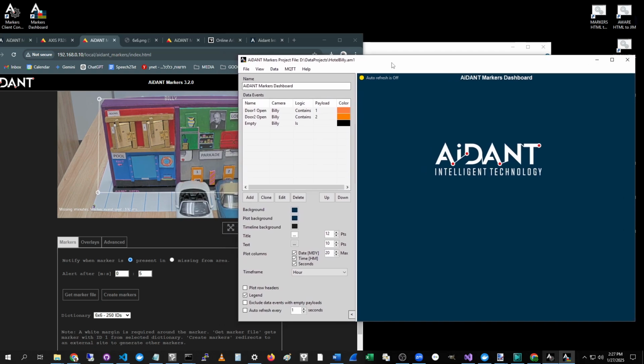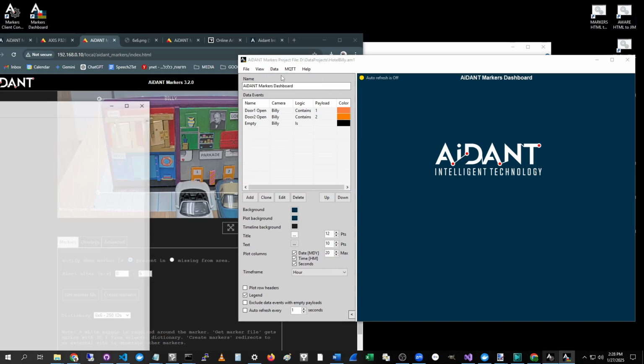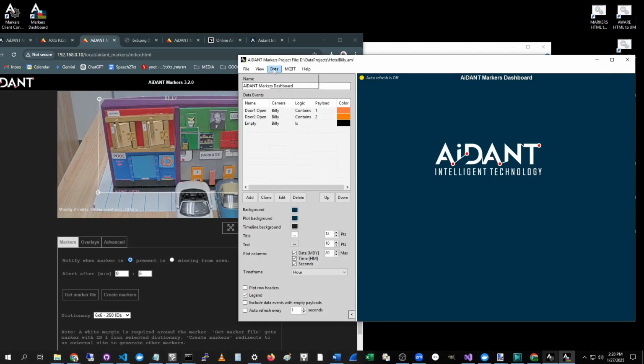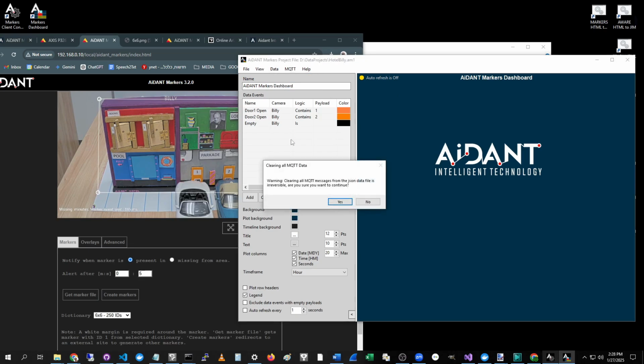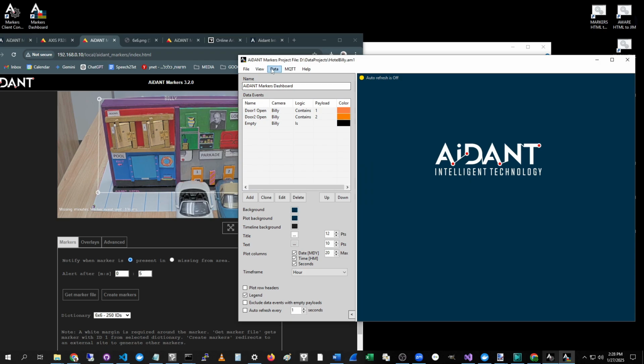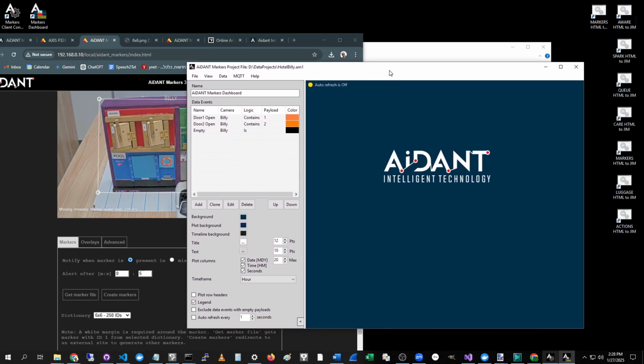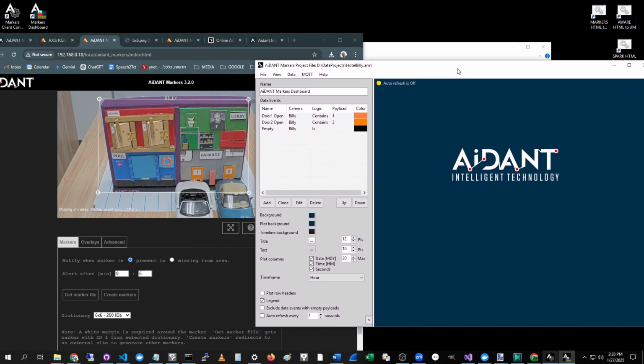The next step will be to send the events. Let me just check my data file to make sure that it's really empty. I will go to data, open data file. It's not empty. Let me clear it so we have a clear data file before we start. Clear data file. Remember that if you clear your data file, there's no going back. Okay, so now my data file should be empty. It's empty. There's no events in there.